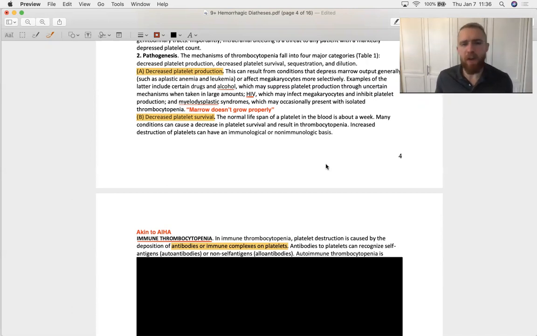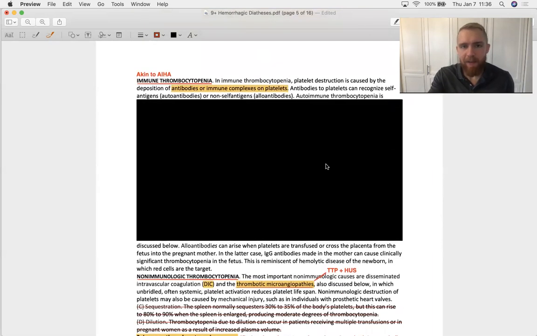Or there could be something happening in your bloodstream to kill platelets and just take them out one by one as they're swimming through your blood. And an example of that is an immune thrombocytopenia, which I'll have you know is the exact same thing as an autoimmune hemolytic anemia. There's an antibody that recognizes something on the surface of a platelet. And when that antibody sticks to a platelet, typically it's IgG, that platelet makes it around to the spleen. Splenic macrophages see that IgG and they pull that platelet and they pop it. So that's an immune thrombocytopenia.